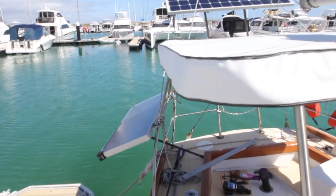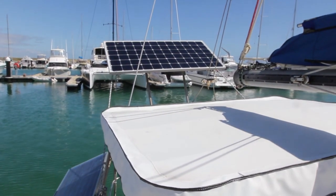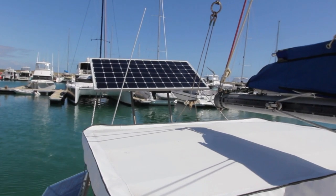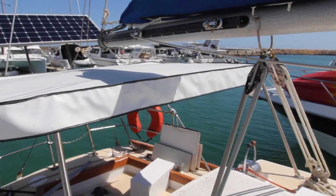Just to show you some of the work that we've done — the solar panel there is for the battery, that's the one on the left, and the one up top there is a 250 watt panel for the house batteries. We've got a large house battery. And we've also put a shade cover on here.